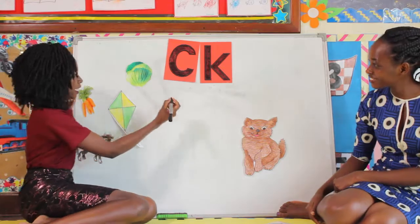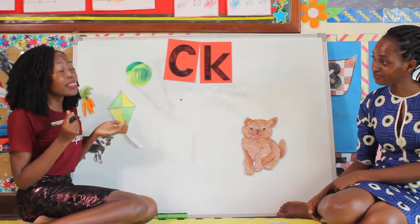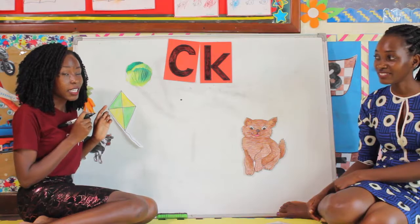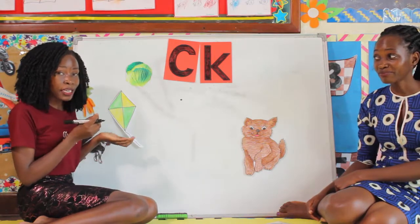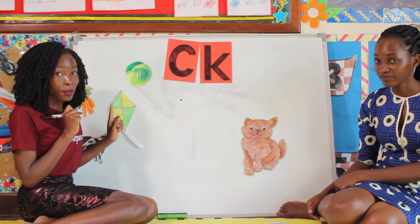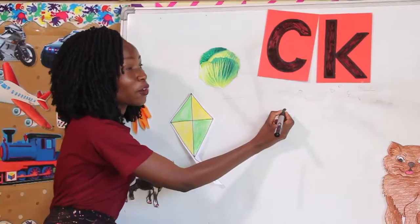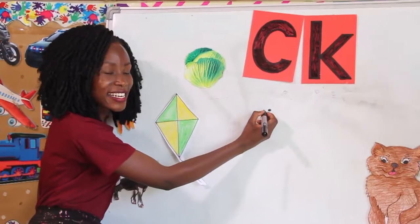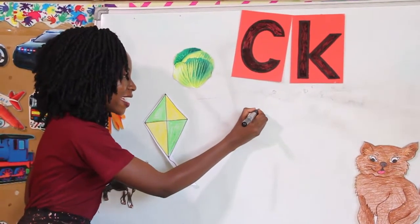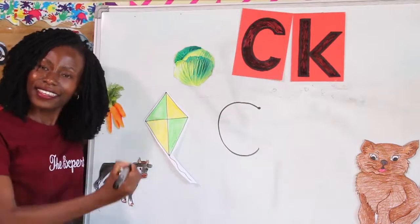Yes. This is my dot. And remember, children, you're not the one supposed to put the dot. It's either mommy or daddy or auntie to put the dot for you to know where to start from. But for you, when you're writing, you start from the dot. So we're going to learn how to write sound. And it's a curve. Wow.